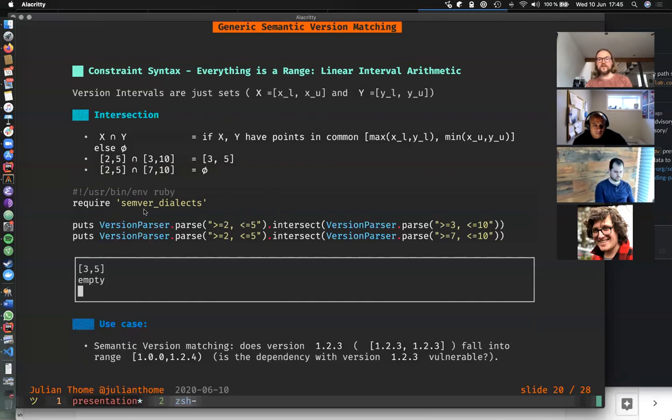And you can see that the output is exactly the same as here in this example. So this is the use case again for why we need intersection: we just have to be able to check whether a version that's part of a dependency file falls into the affected range that is contained in the advisory.